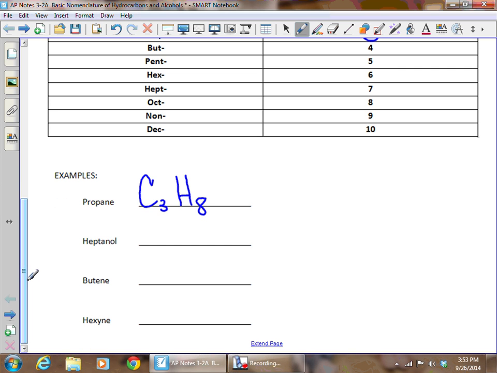Heptanol. First of all, by seeing that it is a type of alcohol, I could call it heptanol or heptyl alcohol. You'll still see that sometimes. The newer name is heptanol. But I know it starts with a C, and I know that since it's hept at the beginning, there are 7 carbons. Now, the fact that it ends in "ol" tells me it's an alcohol, and look back up at the formula for an alcohol. It's CnH2n plus 1, so my hydrogens in here are going to be 2 times 7, which is 14, plus 1, which is 15, and then the formula says just put OH on the end.